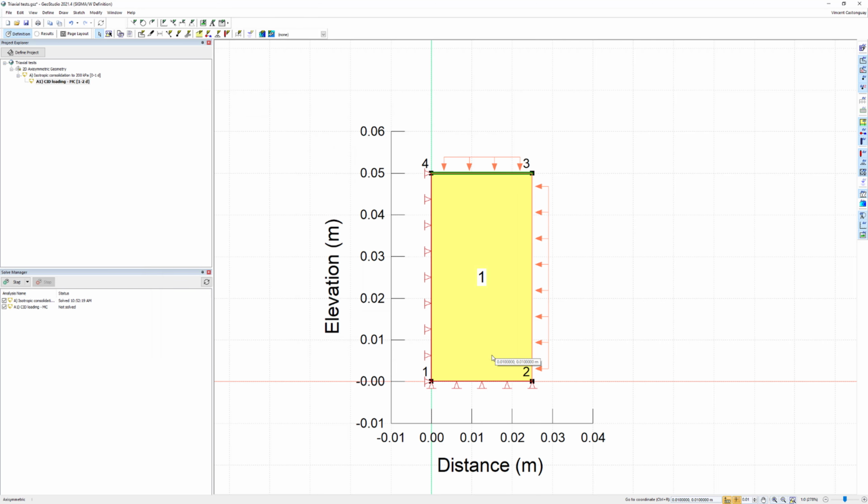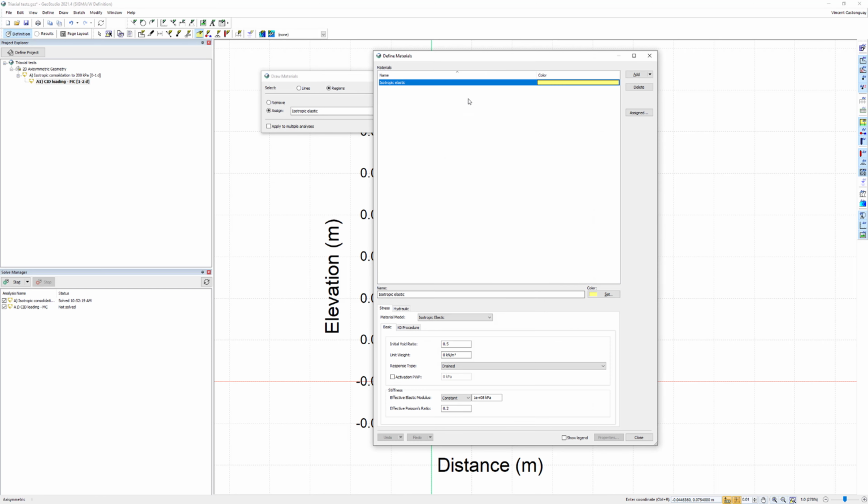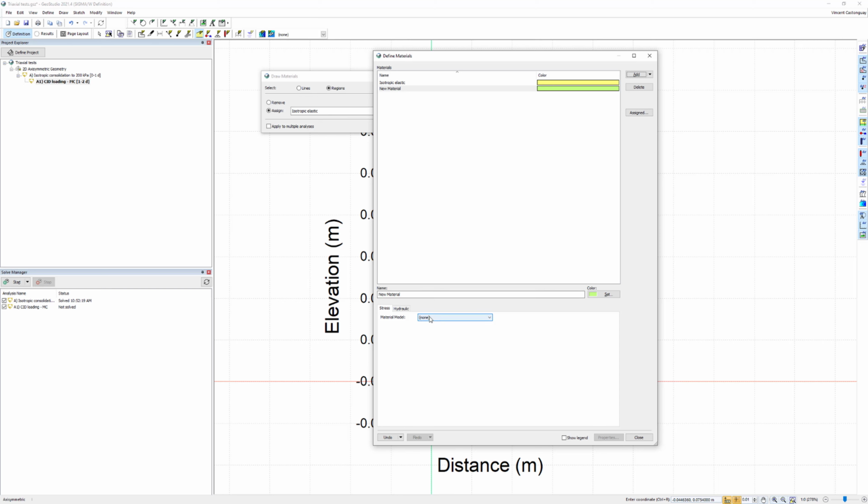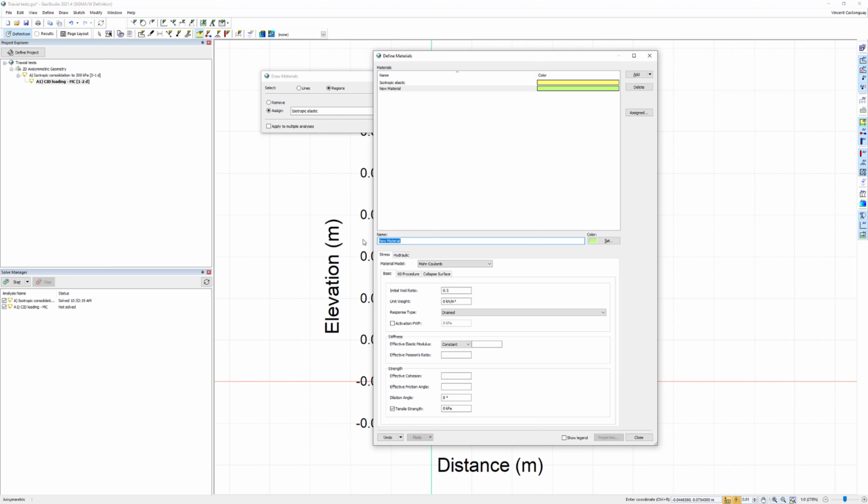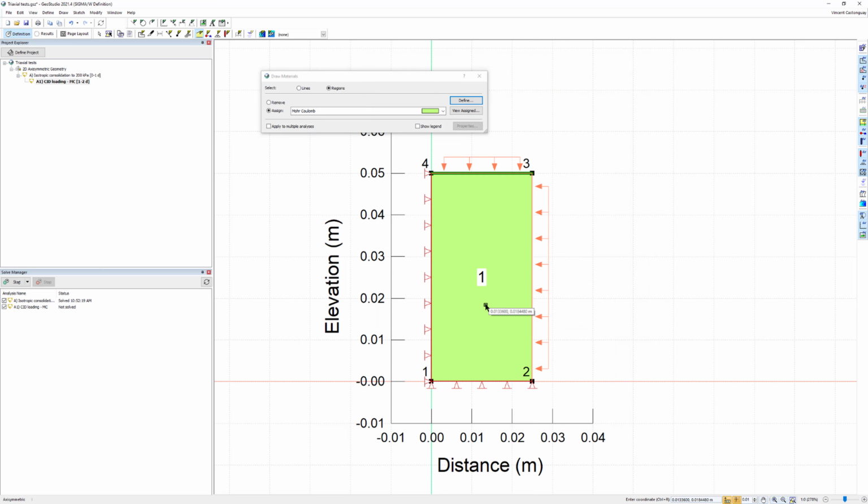For the first triaxial test we will be simulating, let us create a simple Mohr-Coulomb material model. I once again use the Define Materials menu and create a new material, which I appropriately name, and then choose the Mohr-Coulomb material type. For the sake of demonstration, let us input plausible values for the required inputs. For the same reason discussed earlier, I don't need to input a unit weight here. We will first be simulating a drained triaxial test, so I choose the corresponding response type. Once the material is fully defined, I can draw it onto the region.